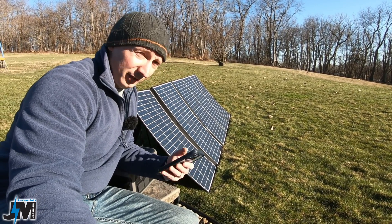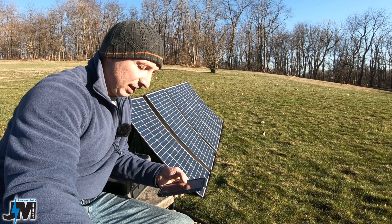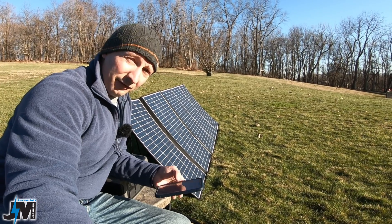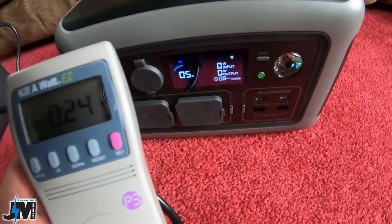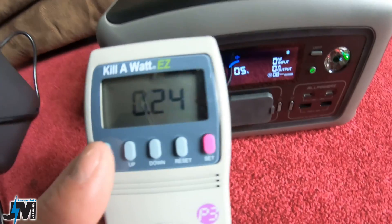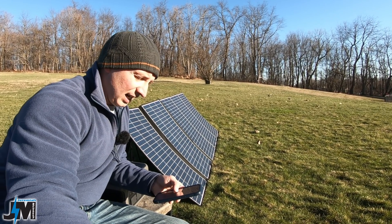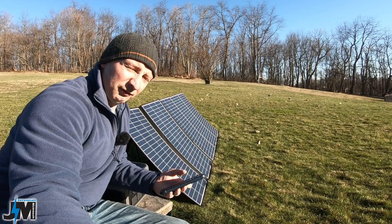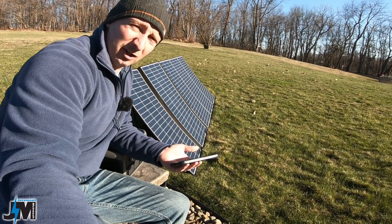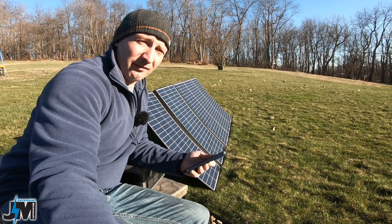The fourth test, I ran my TV and a small heated blanket for an hour and 56 minutes and got 240 watt hours for 80% efficiency — a really good one. And then the fifth test, I ran a 600 watt load for five minutes and then a continuous 300 watt load, and used 240 watt hours, which was 80% efficient. So two of the tests I got 80% and two of the tests I got 50 to 57%. On average it's going to be anywhere between 50 to 80% efficient, depending on what type of load you're running, how many watts you're running through it at a time, and how long you have that AC inverter turned on.